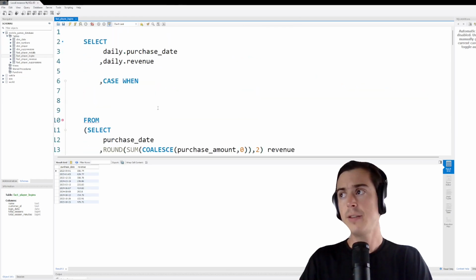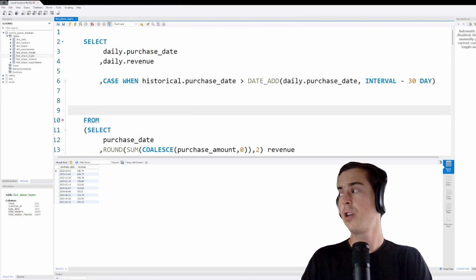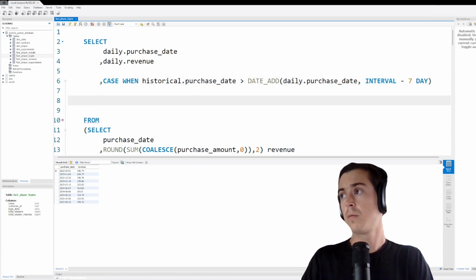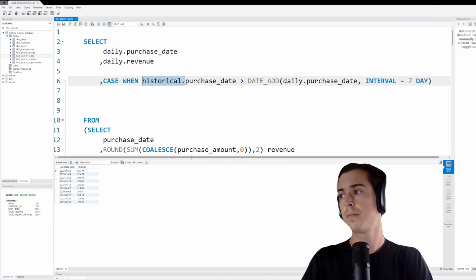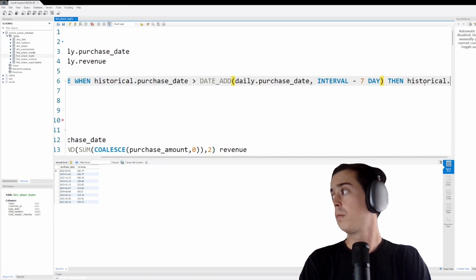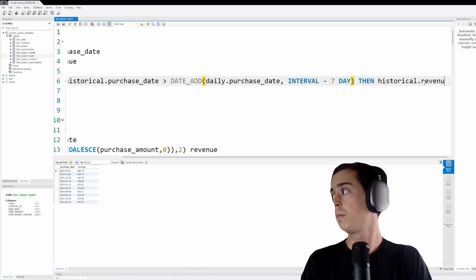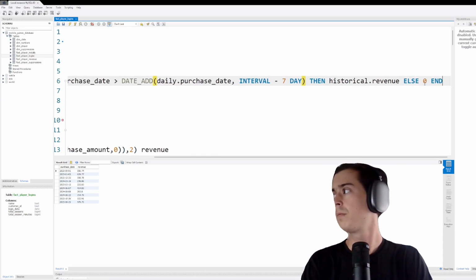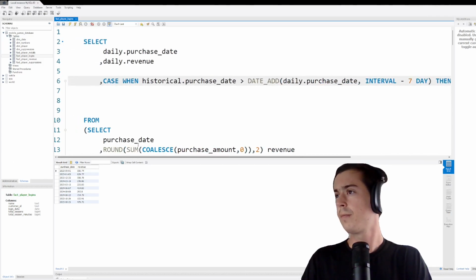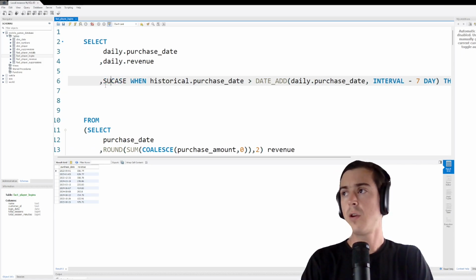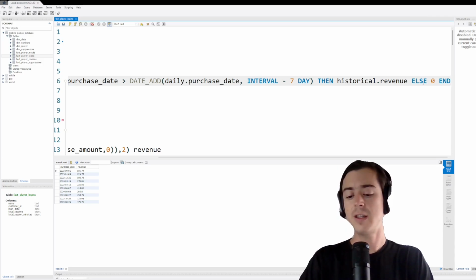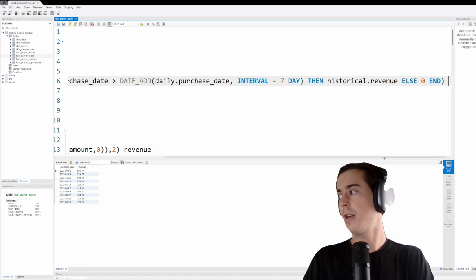We're going to copy this, and we're going to change this value from 30 to 7. Okay, so let's do a summation here so that we are summing revenue over the last 7 days per purchase date.